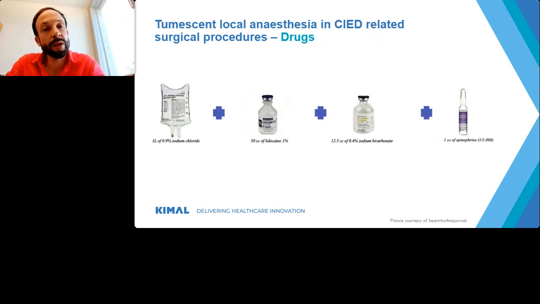And this is what you're dealing with, the drugs you're dealing with. So it's 1 liter of physiologic sodium chloride, 50 cc of lidocaine, 12.5 cc of sodium bicarbonate, and 1 cc of epinephrine. It has been checked this way. In other settings, local anesthetics mixed with epinephrine are not used anymore, but in this setting, it has been checked this way. So as you can see, a lot of liquid we're infiltrating with, but it has been checked.